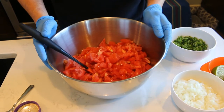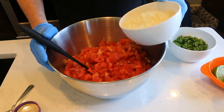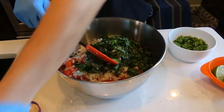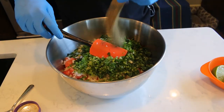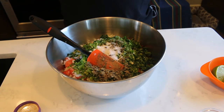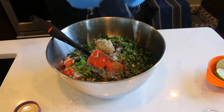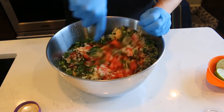We're gonna start off with the pico. You'll need six pounds of tomatoes, one to two onions — I usually like red onions but I have white, so use what you have — a whole bunch of cilantro, four jalapeños seeded or not (I like the seeds, I like the heat), a tablespoon of pepper, a tablespoon of salt, two tablespoons of garlic, and one lime — just squeeze that out. Then we mix it all up, and there we go, we have pico.